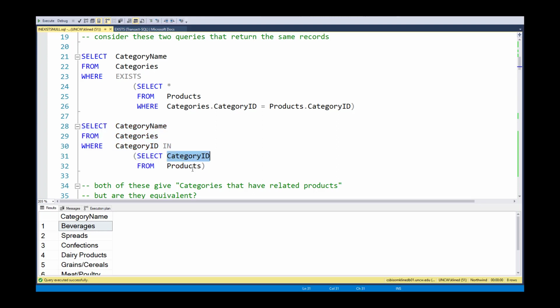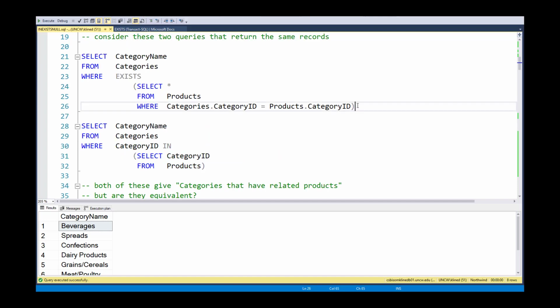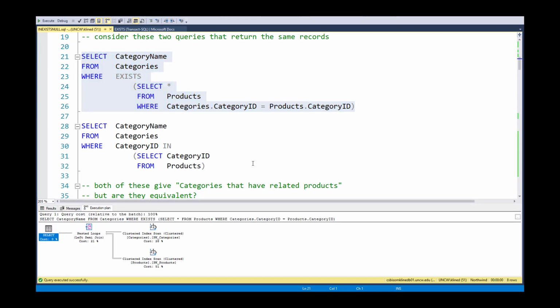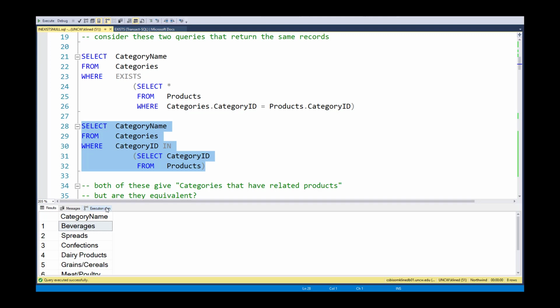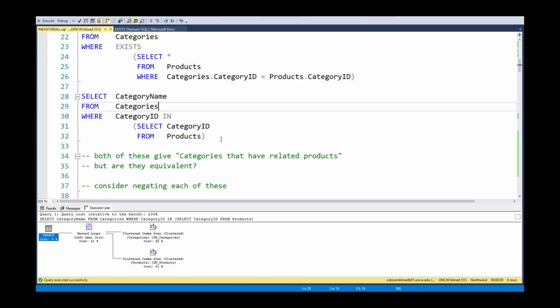I get a list of category IDs from products, and I only show categories that are in that list. If you look at the execution plans for both, they are done in the same manner: two clustered index scans with a left semijoin. Even SQL Server comes up with an equivalent query plan for both of these queries.